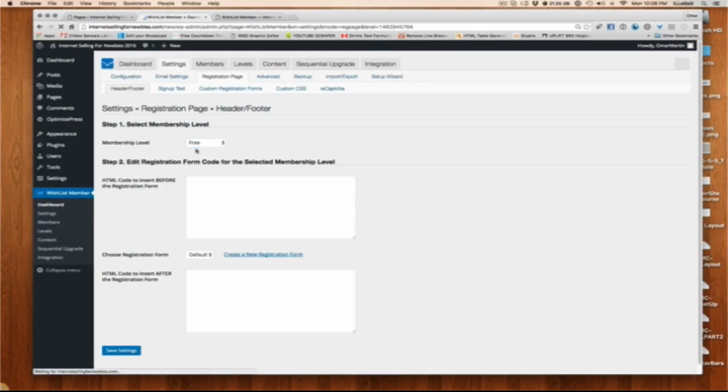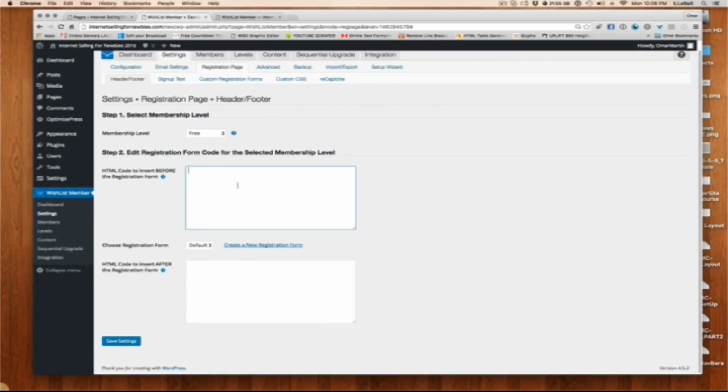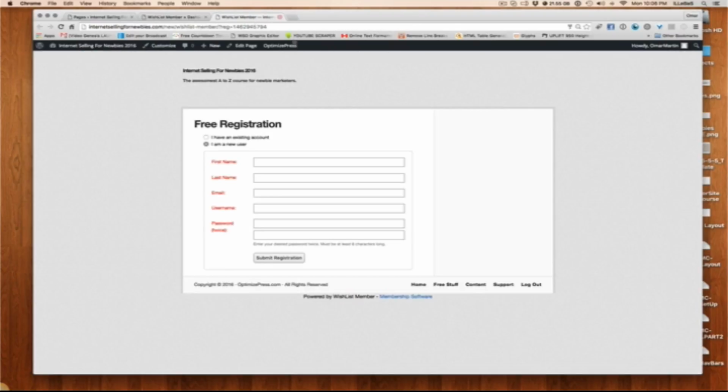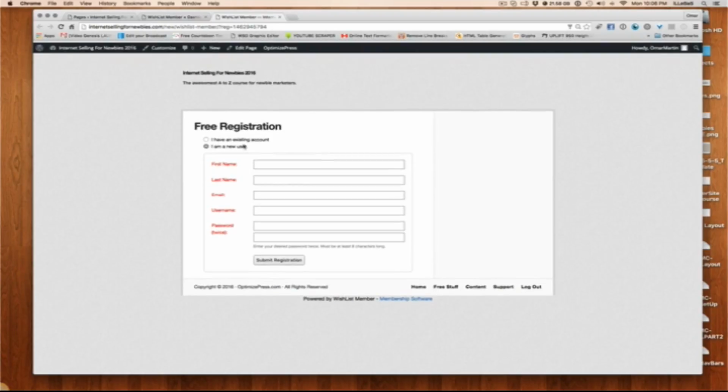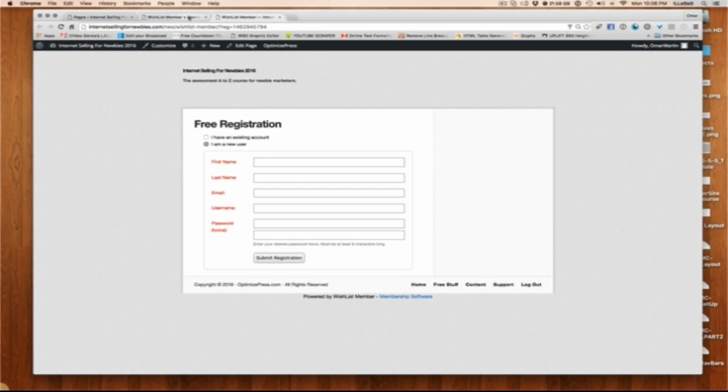So like, let's say we go to free here, you can add HTML code before the registration form, and add HTML code after the registration form. So there's very little stuff, but if you wanted to add, let's say, a logo, or an image, or a center command, because I have OCD, so it bothers me to know that this space is empty, or I need to see this centered. But anyway, there are little things that you can do like that to modify this registration page.